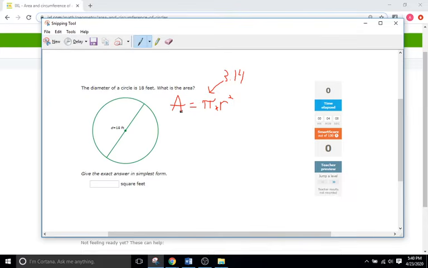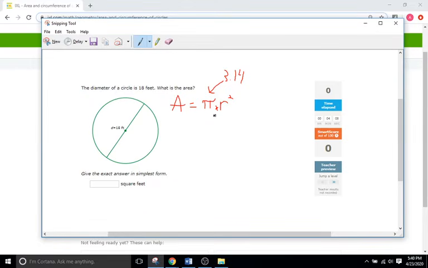So really, the formula for area is just saying 3.14 times the radius squared. R stands for the radius. And so all we do is we go back to our circle here, and they say the diameter is 18. And if you remember, the diameter of a circle, d, is just going to be the length here from one edge of the circle to the other as it goes through the center. It's kind of like the connector point there. So that line, that diameter, is 18 feet long.